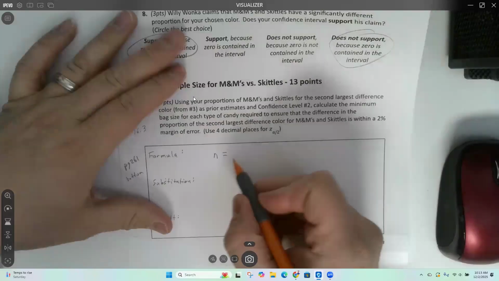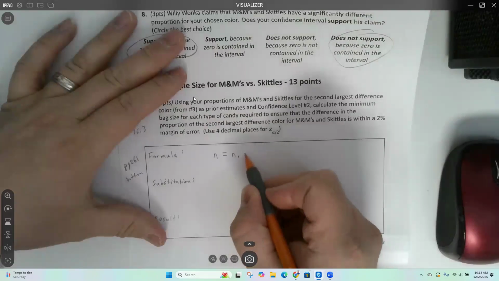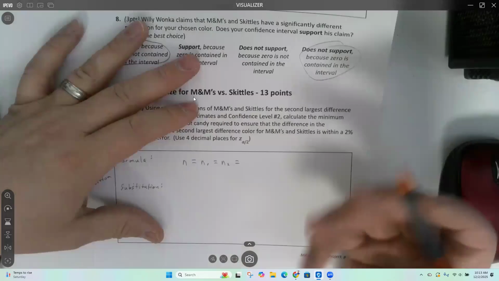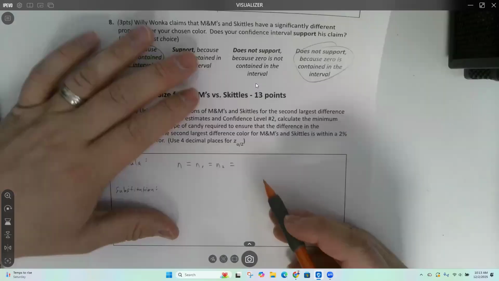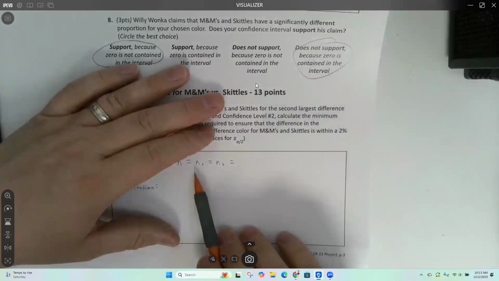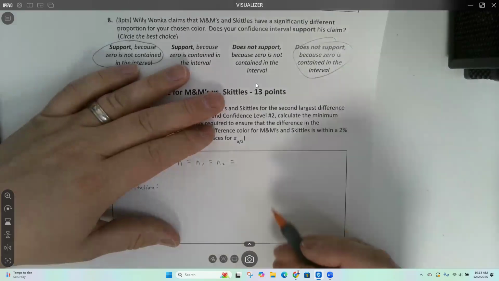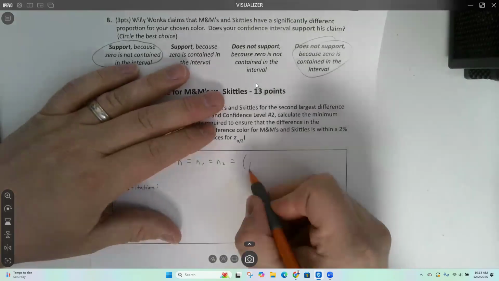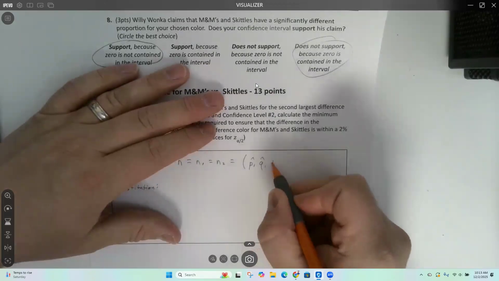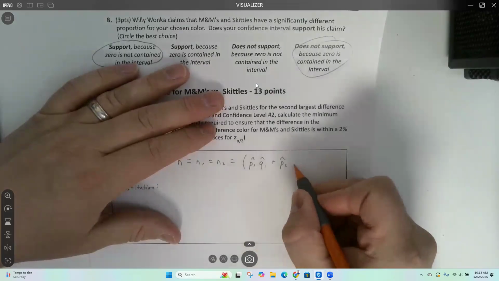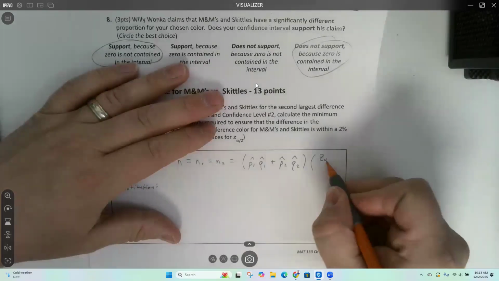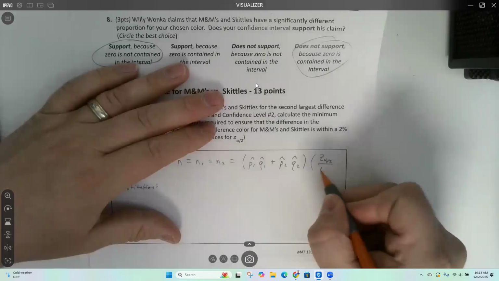In our case, when we did this, we just selected a bag of M&Ms and a bag of Skittles, and we didn't really get to pick how many were in the bag, right? So I had a different value for my sample sizes. This is saying if we go back and do it again, we'll want them to be the same. And then z alpha over 2, over the margin of error squared.